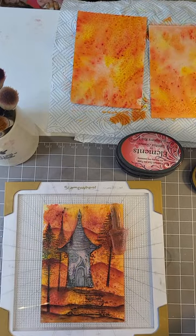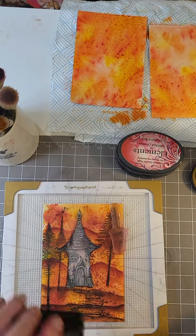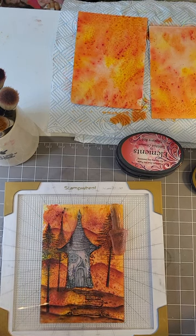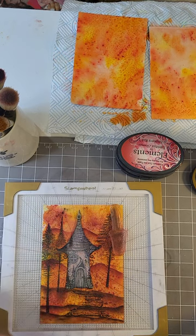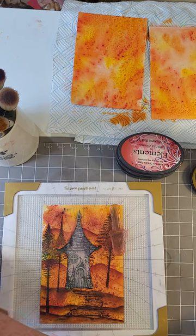Right, I can start again with the little toadstool house, which is going to secretly sit in the corner. And the reason I picked up the red ink is because I wanted to do a different colour. And I think I'm going to use, I've got some Versafine Clairs here, I think I'm going to use Chianti.